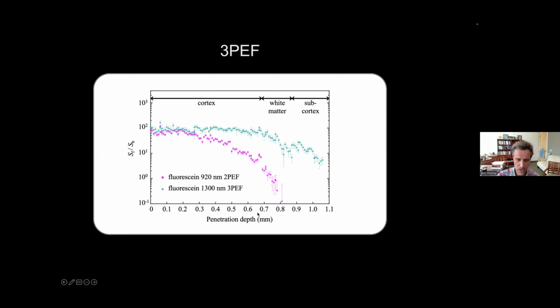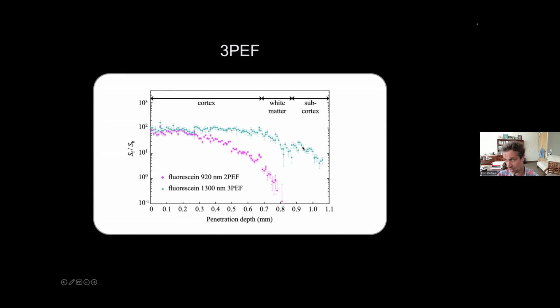This is in millimeters, so 1 means 1 millimeter here. And so you can see you actually dip down pretty quick. This is a logarithmic scale once again, if you do two-photon excited fluorescence of the fluorescein probe, all right? Now, if you go to three-photon, then you get the same, more or less, under the conditions examined here, but it stays steady for quite a bit longer. And at 1 millimeter, of course you go down, but comparatively to fluorescein two-photon excitation, you can't even see anything, okay? So three-photon excitation is your only game in town at these depths.